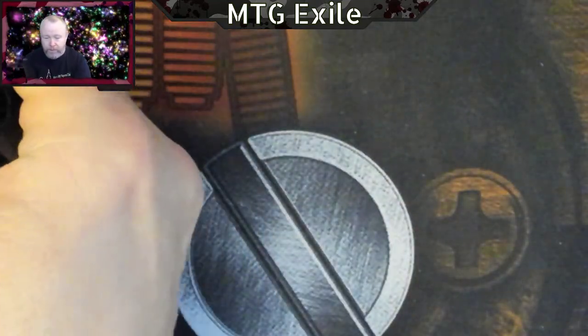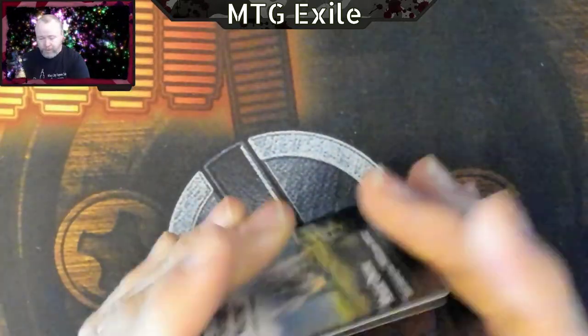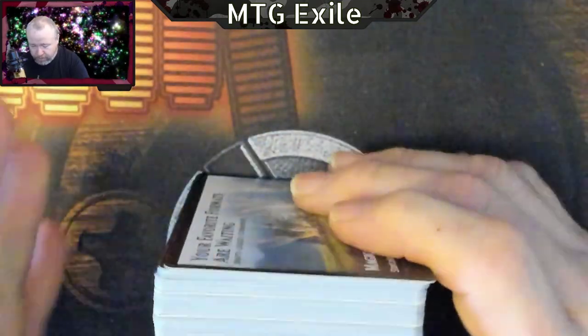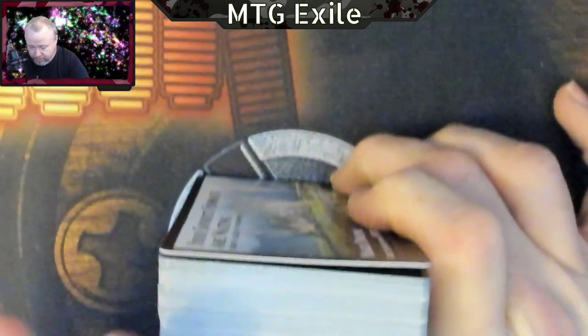So, there we are. We had Lyra and Mul Daya... Muldrotha from them packs there. Not too bad. People are going to shout at me for tapping my cards. Write in the comments what annoys you about that.